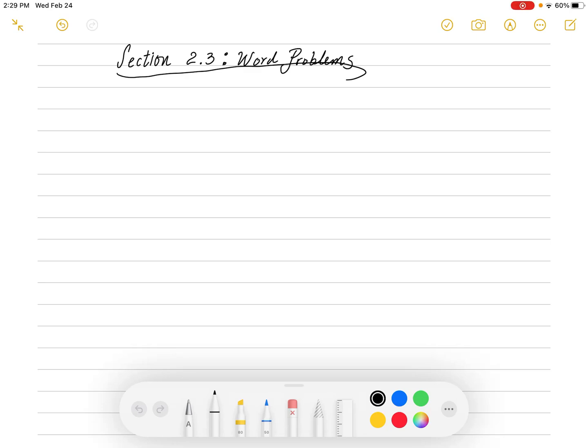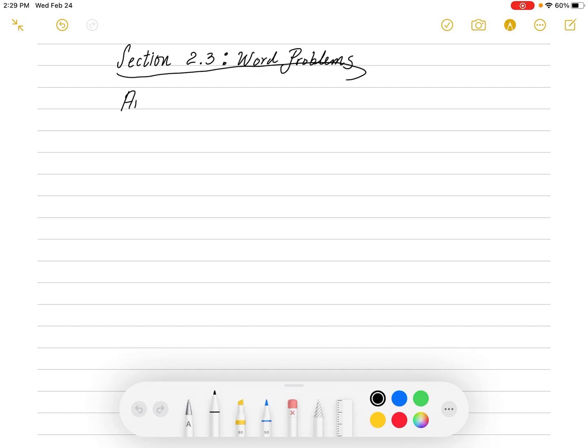So the very last section that we're going to cover in our unit on equations is word problems. So you actually want to make use of some of the techniques for solving equations to solve word problems. Before we really get into solving any word problems, we want to look at some basic concepts that hopefully you've encountered in your mathematical past as a student.